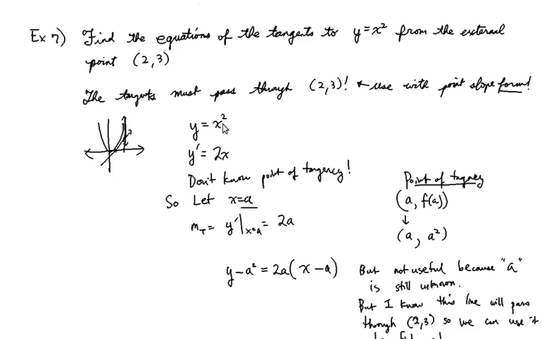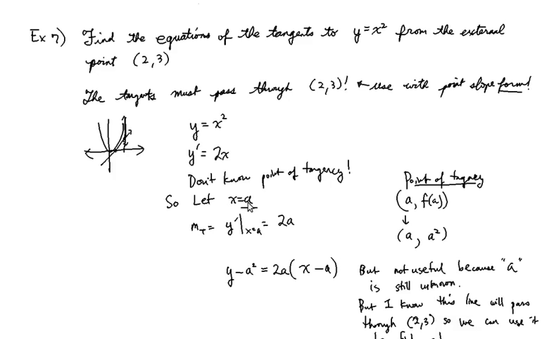Well, how do I find the slope of the tangent? Well, I can find the slope of the tangent at any point if I find the derivative of my original function. So let's find the derivative. y prime is 2x. That's going to be the general derivative function. Okay? But I have a problem. I do not know at exactly which point on this curve my tangent lines are going to be touching. So I don't know the point of tangency. So here's what we're going to do. We're going to let x be some variable a. Okay? Well, let's say it's a constant a.